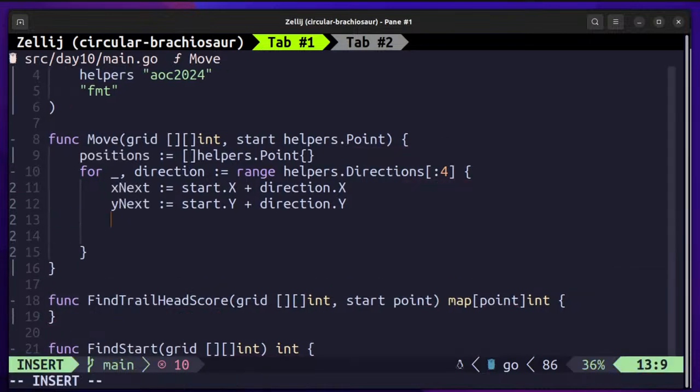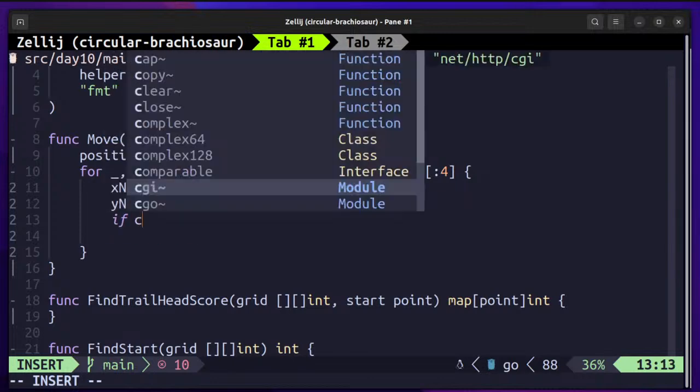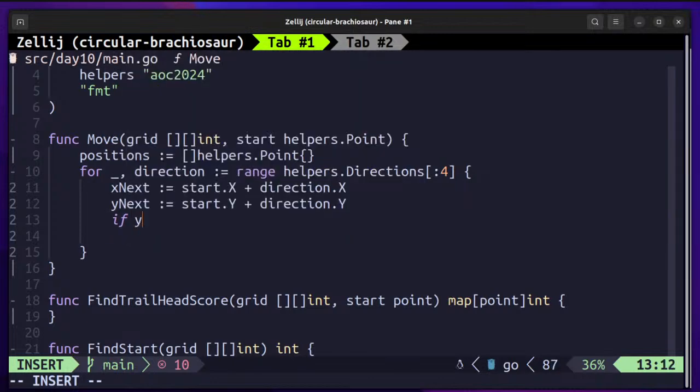How do we do this? If the y next, sorry, so we first need to make sure that the current x is essentially correct.